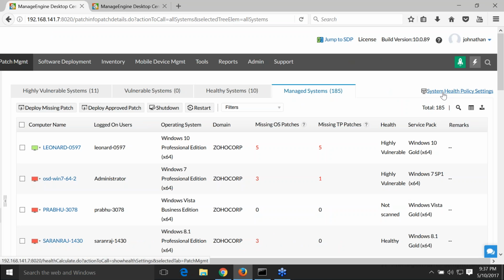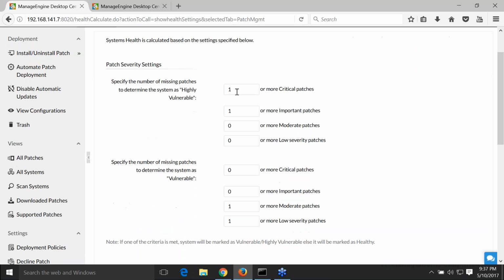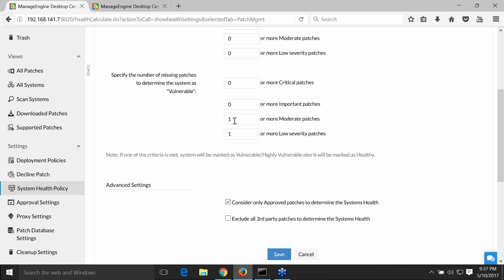That is done based on the system health policy which you configured. In the top right, there's the system health policy settings. If you click on it, it will show the numbers. If any one or more critical or important patches are missing, flag that machine under the highly vulnerable category. Same way, if any one or more moderate or low rated patches are missing, flag it under vulnerable.